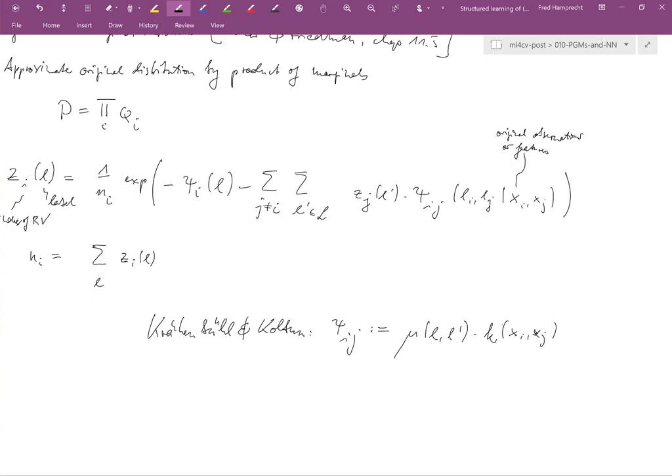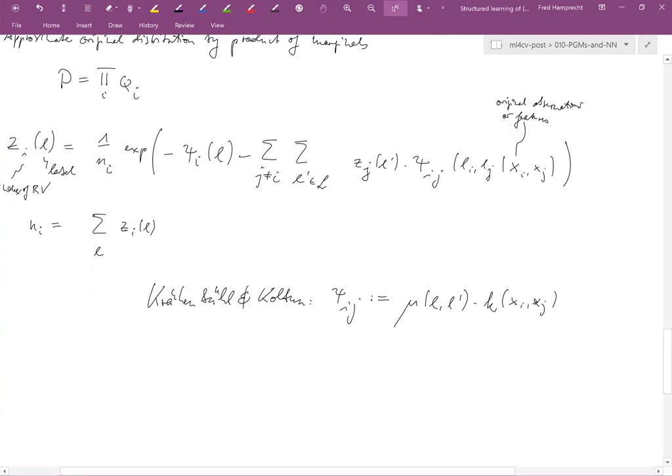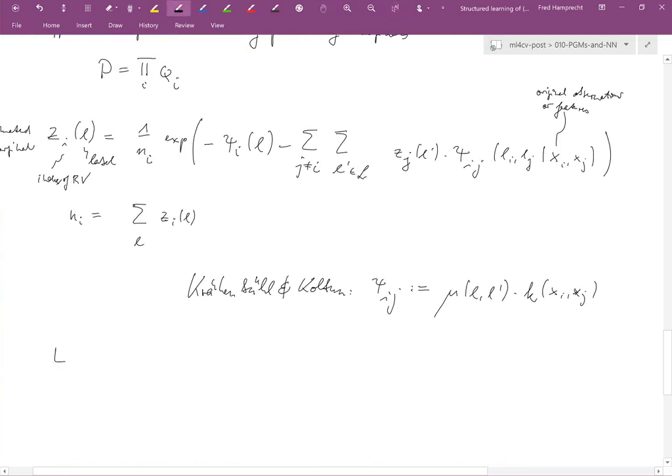Okay, so what does this tell us? Effectively it makes the marginal at i more similar to the marginal at j if they have similar appearance.